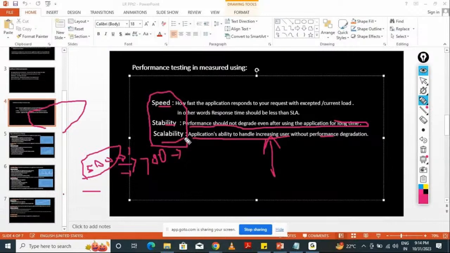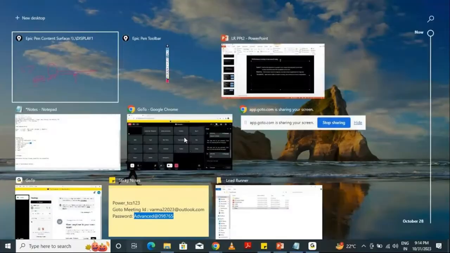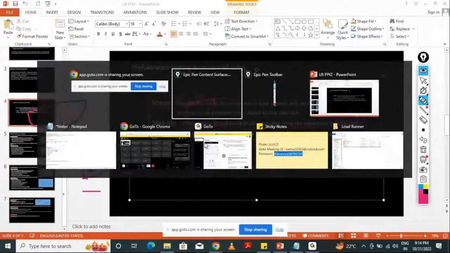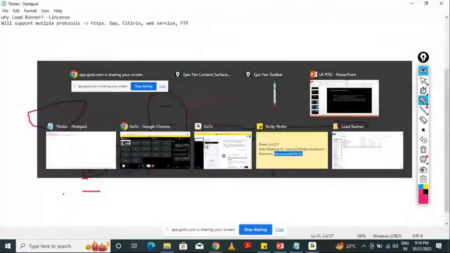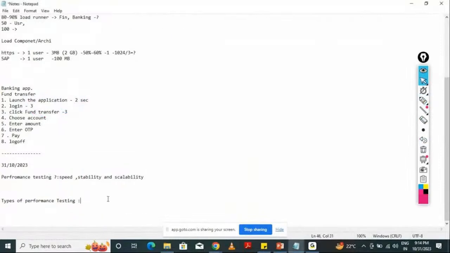Now we can discuss the types of performance testing. There are so many types. First one will be the I test.